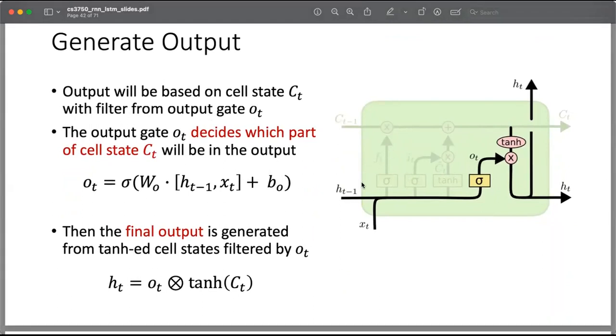So what you would do then is to simply produce an output here, which is now given in terms of new weights and biases to be trained. And this is this quantity which you have here. And then you have a final output, which is generated from some tanh type of states, which are then filtered by this O times tanh here. And that produces your H of t, which is then sent to the output layer and also to the next hidden layer.